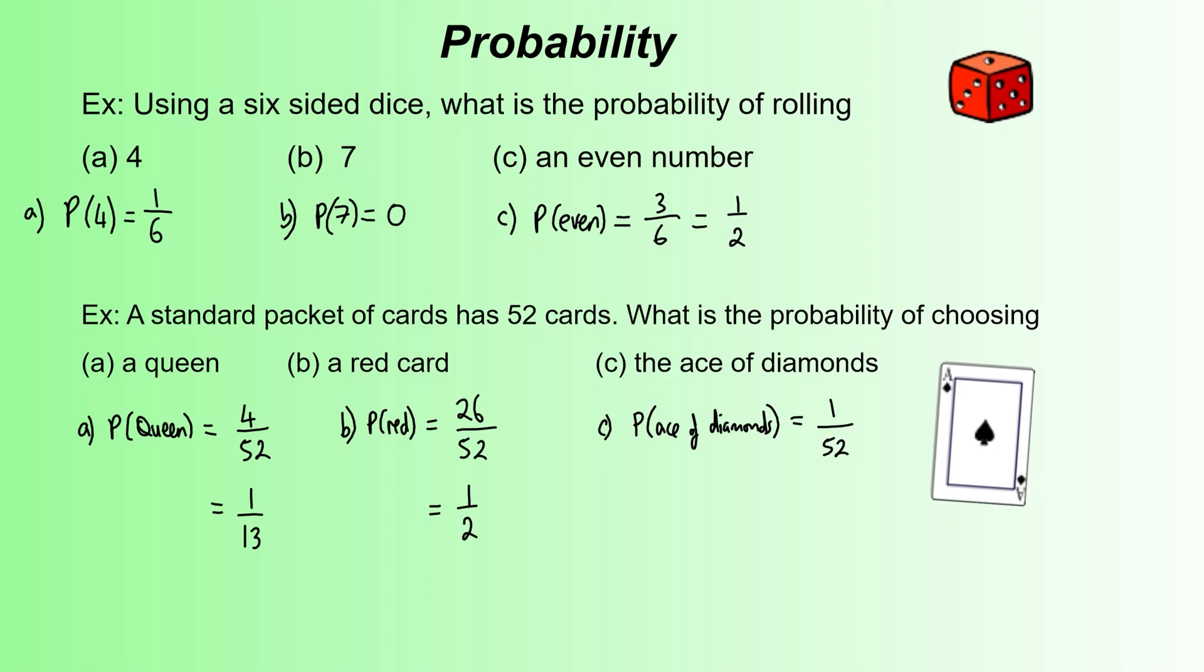That's probability. It's looking at how likely something is to happen and trying to put that into a numerical value so that you can compare it with the likelihood of other things happening. You can look at how that comes into play in loads of different situations, but that's your basic calculation of how you find a probability of an event happening.